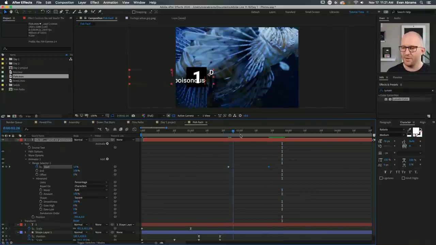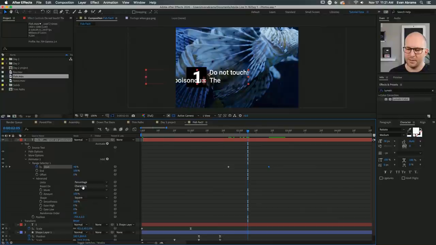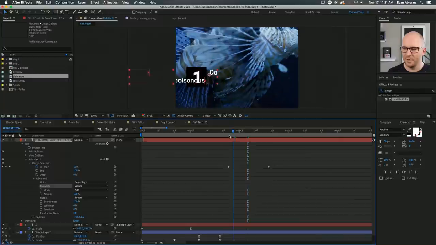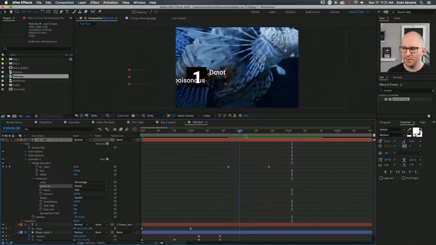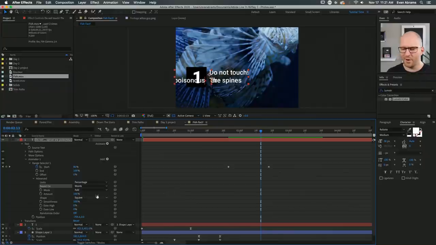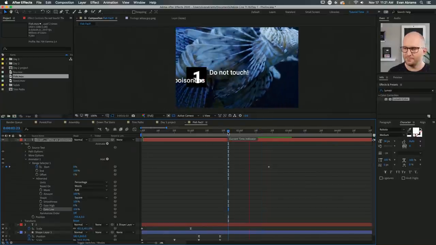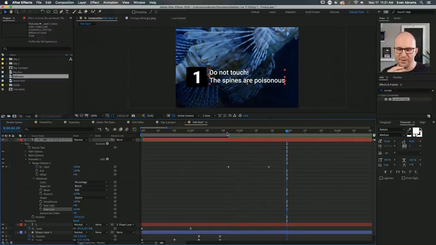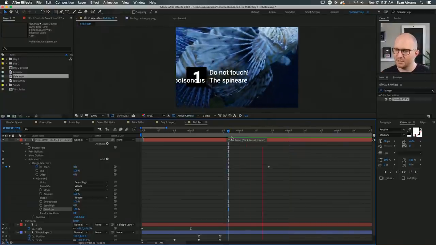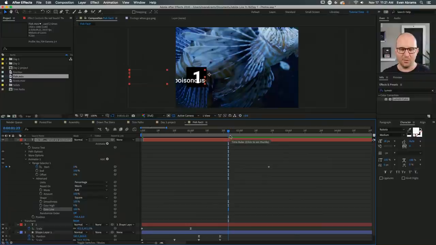Which I think is fine. If I don't want it to come on with each character at a time, I can change it down here to words. I can change it down to have each word happen one at a time. It's still not great. It's still not super good. So I'm going to take the ease low here and I'm going to try to ease the way these things come on, which is okay. I think that's kind of fine. And that's okay, but it doesn't really flow, right? It's kind of just like clunk, clunk, clunk.